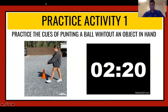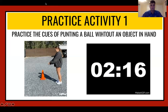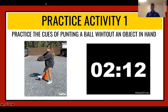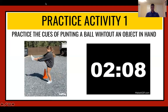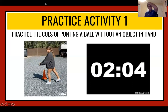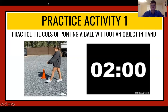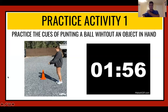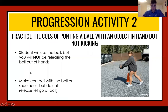All righty, we got about 30 more seconds, so get as many kicks in as you can in that period of time, and then we're going to move on to practice activity number 2. All right, awesome, guys. I'm sure everyone did a great job. We're going to get ready to move on to practice activity number 2.